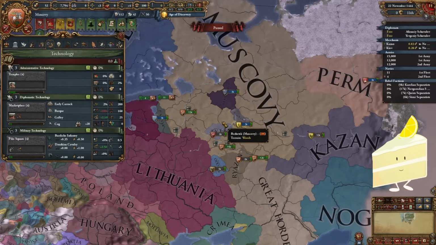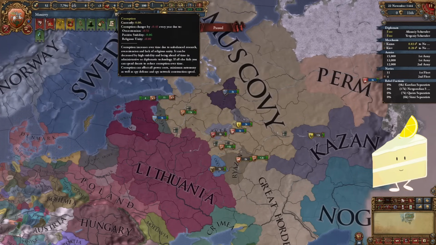Being ahead of time in technology does not give you decreases in corruption. If anything, being ahead of time in technology means that your technology departments are really well funded, so they have more opportunities to invent things. But really well funded government departments are ripe opportunities for corruption, because you can, again, skim off the top. Where there's money, there's opportunities for corruption. So, yeah, no. In essence, basically every single way that corruption works in this game is just inverse of any kind of normal sense or understanding of how corruption would be in real life.